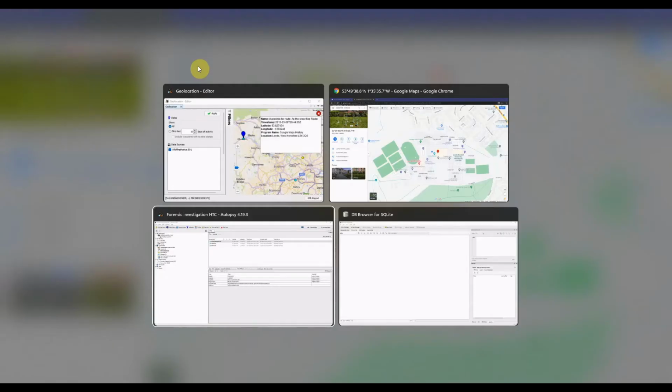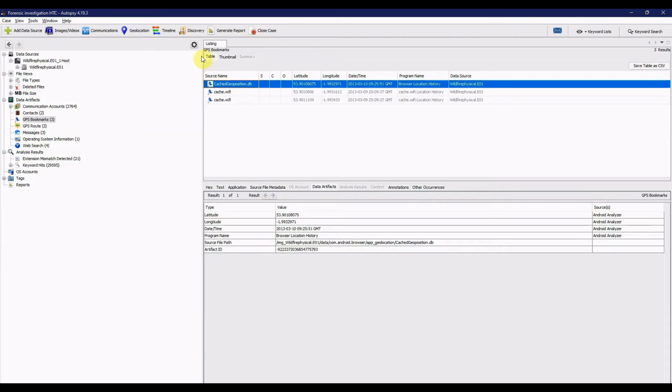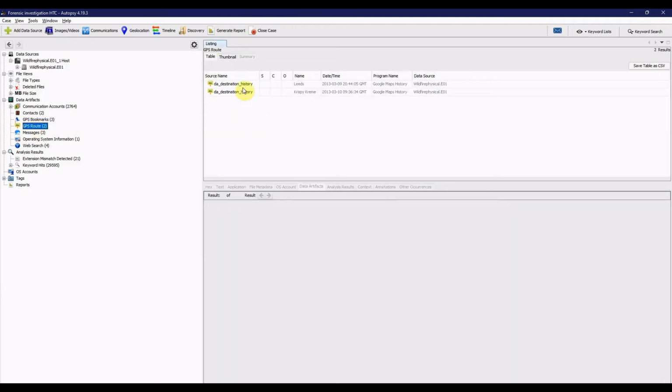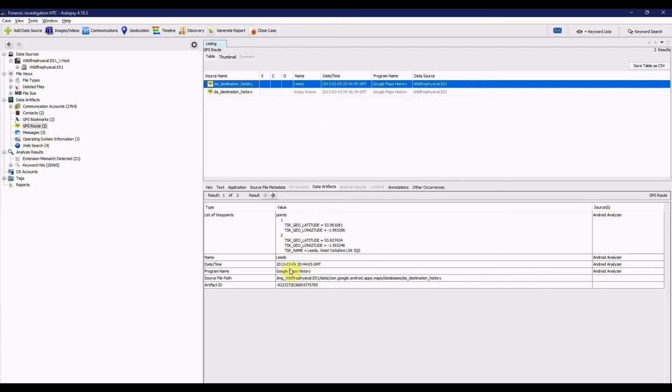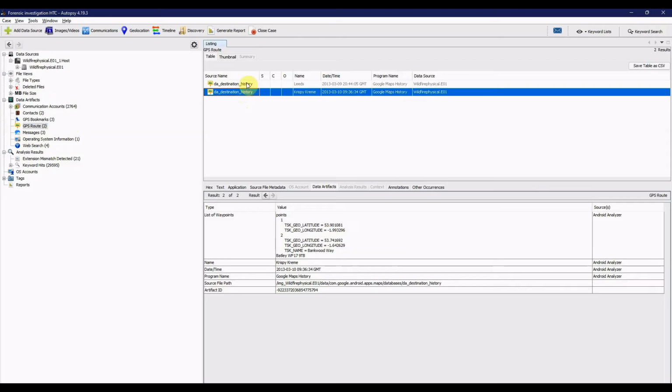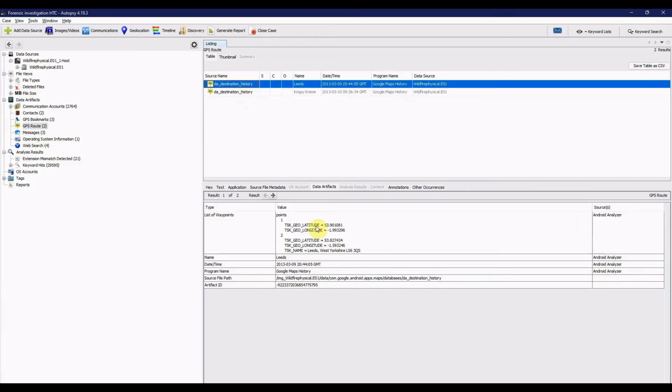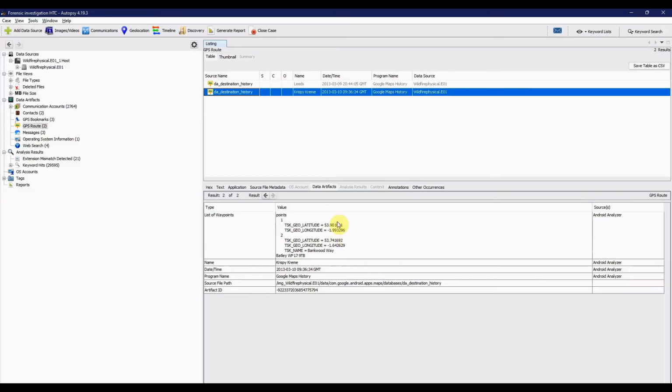Let me go back to the Autopsy. If you look at the GPS route, there are 2 histories that can be found there. The first one says a Google Maps history. From one location they travel to another location, and it's exactly the same. If you have a look at them both, the from location starts from 10813296. It's exactly the same, which means this could be their home or where they live, or it could be a home or hotel or anywhere.